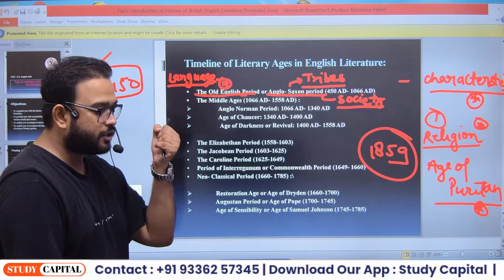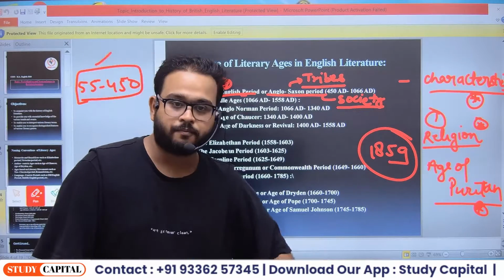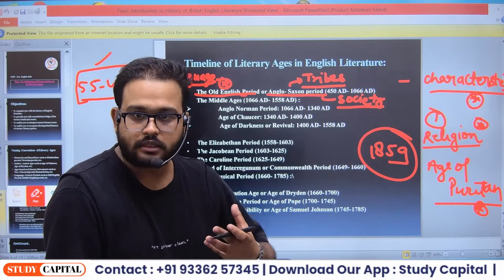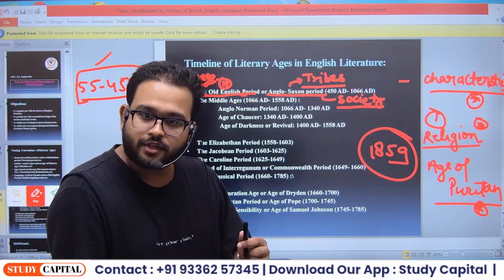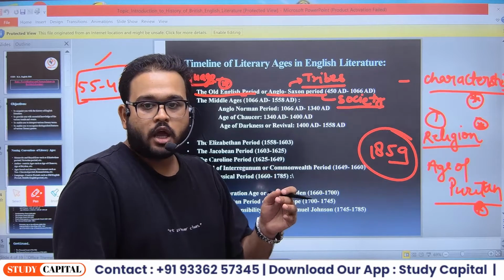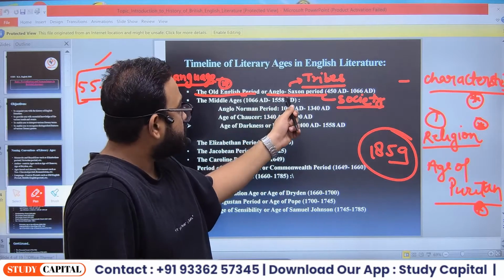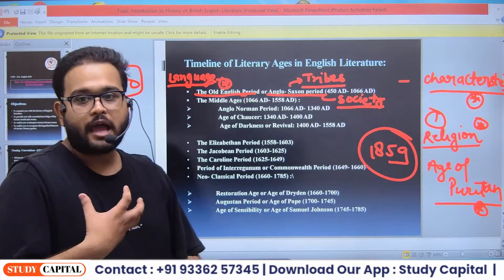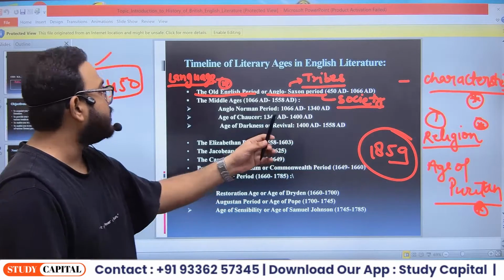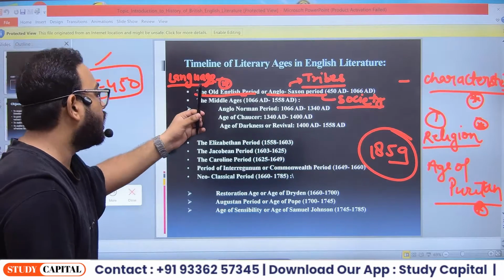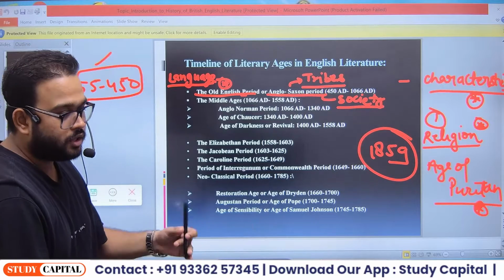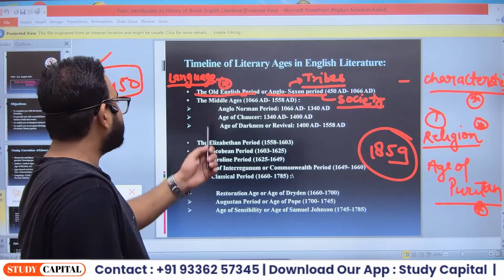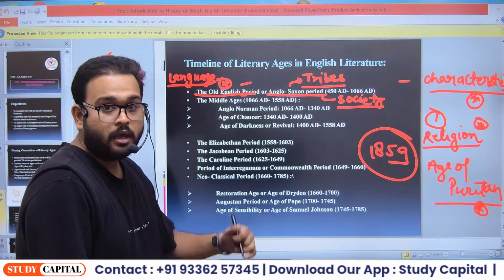Now why I'm saying language, because you see how it is related to religion. So when you see the original inhabitants, they were speaking a Celtic language. The Celts were, the language is known as Celtic. Then Christianity was introduced, the Latin people, so their language was Latin. And then the Germanic tribes came into existence, so the Germanic dialects were there. When it all merged together, you see the different kinds of people. You have Germanic dialects available. You have the Latin language available. You have the original language of the inhabitants available. You merge all this together, and a new language comes into existence. That is the Old English language, right? That is why the age is named after it.